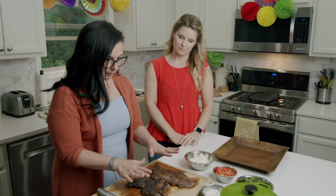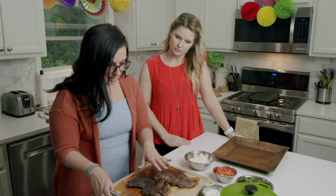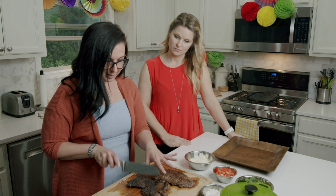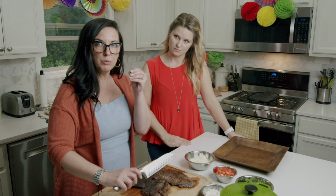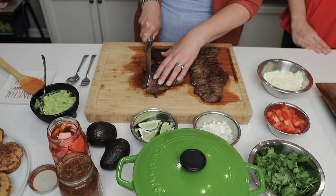So I have the steak here in front of me and I need to cut it up into little bite-sized pieces for our tacos. And I see the grains of the steak are going this way. It's important to cut against the grain. So you don't want to cut this way because then you're going to end up with a chewy piece of meat. You're going to cut against the grain.